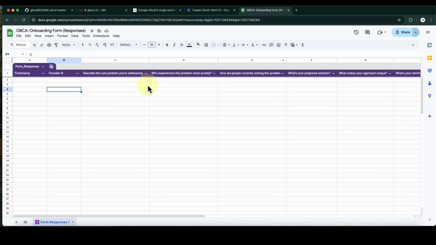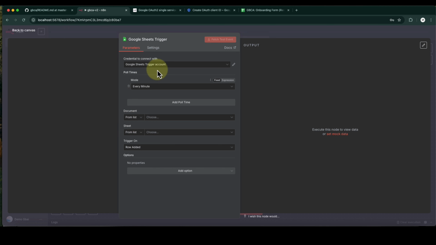Okay, now because we have shared the client ID and secret, we can basically copy the link of the Google Sheet without making it public. Now come here, credential, this is done. Poll time, that's fine. Let's choose from list, change it to by URL. You can also search or paste the URL there. Now after you paste the URL, we're telling n8n that, hey, get the data from or link your n8n instance to the Google Sheet, and from here you can choose the name of the Google Sheet.